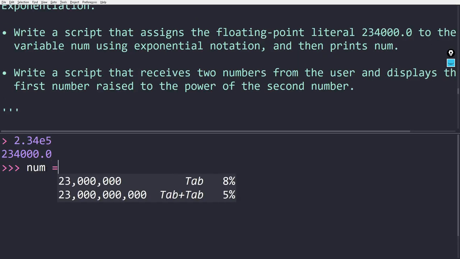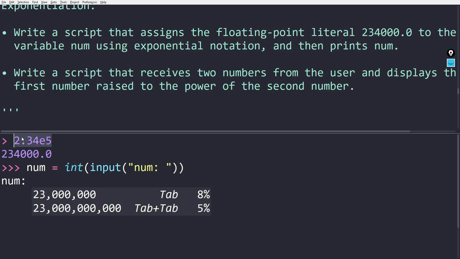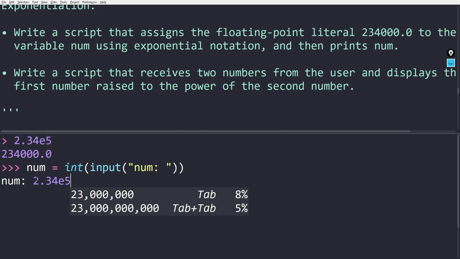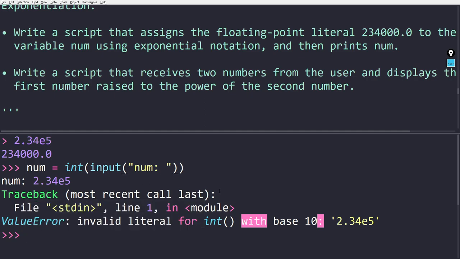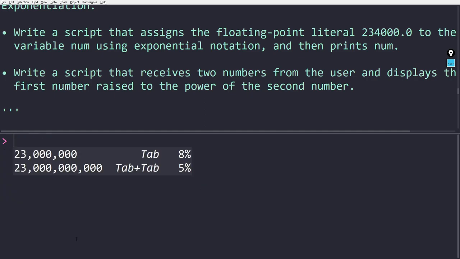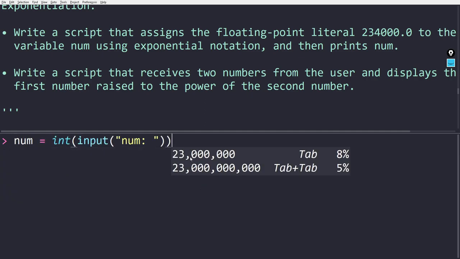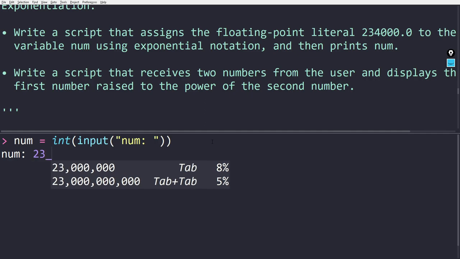X of number, your number, and then what if I inputted this one? Let's see if the number will still consider the result. In this case, 2.34e was not recognized. There's a ValueError because there's a character E. If you put it as an input, perhaps what you will do is, how about the underscore? The underscore will have an extra character as well, so it doesn't work.